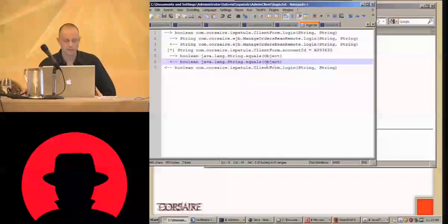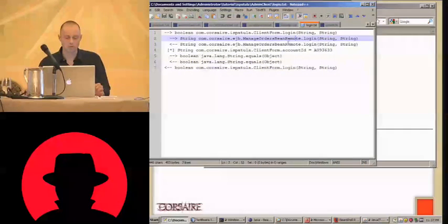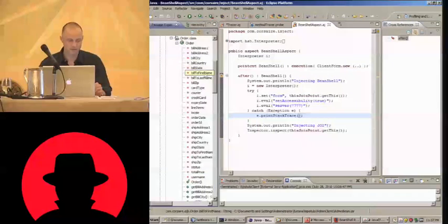It does a comparison, and then it exits and returns a Boolean, right? So if we wanted to rewrite this method, what we could do is just ignore the server side, set the account ID directly, and then just return true at the end. Okay? And that's what we can do here with AspectJ.